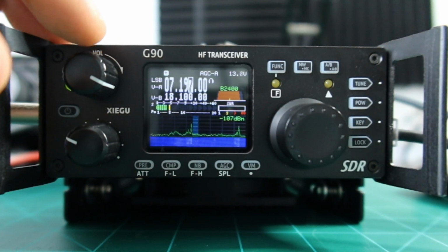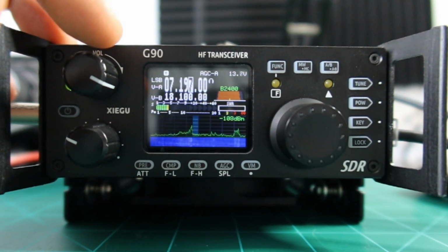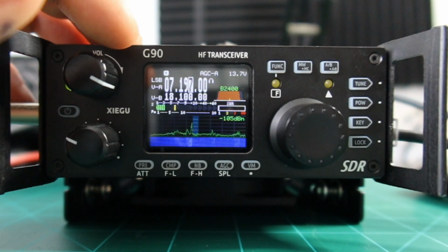Let me go ahead and turn this on, and this should be as natural as possible, as again, I've disabled the filters on my mixer board as well as in my computer.